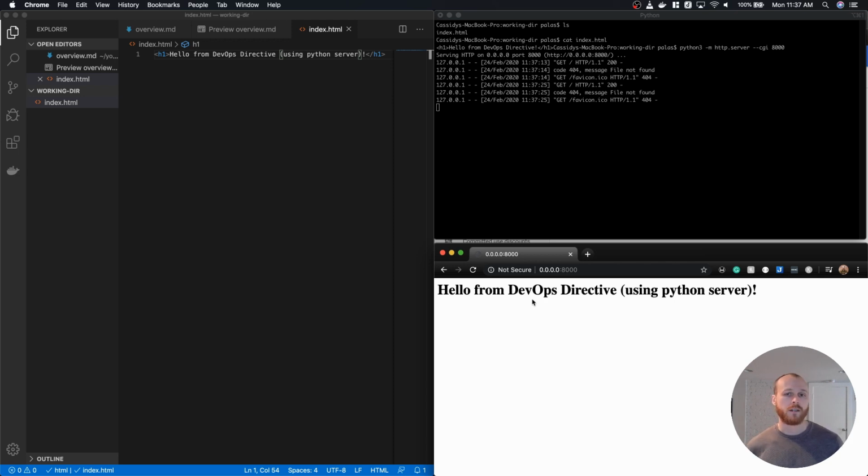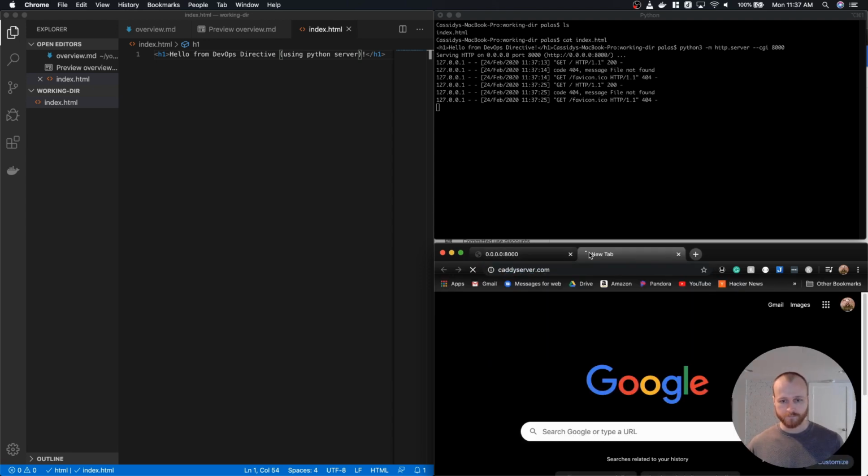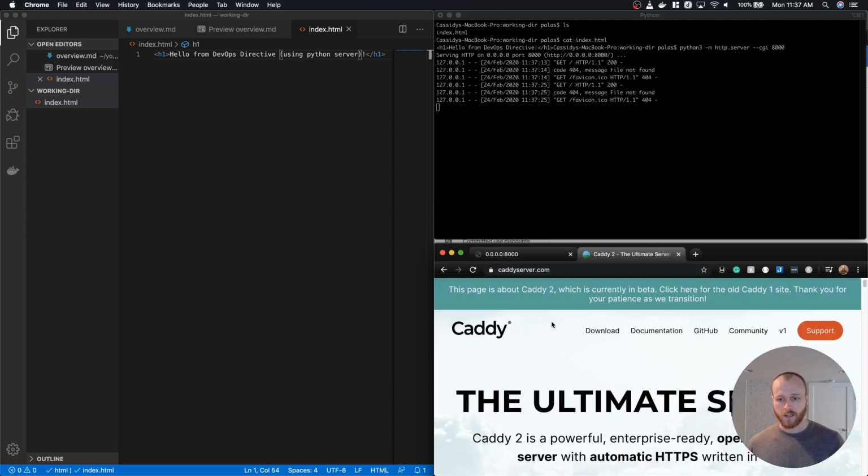There's a lot of security features which are not embedded in this very basic server that you would get from a more production-grade server, something like Nginx or Apache, or I'm actually going to use a product called Caddy server, which does some nice things around configuring HTTPS in a very easy manner.